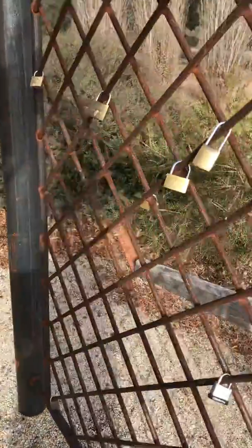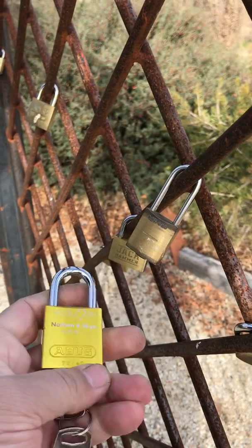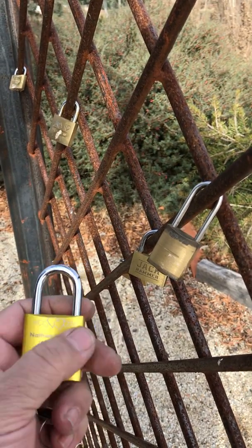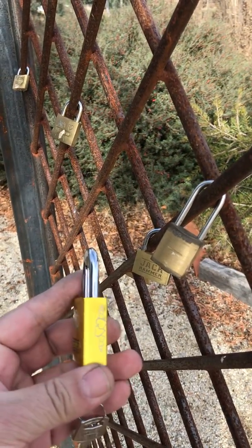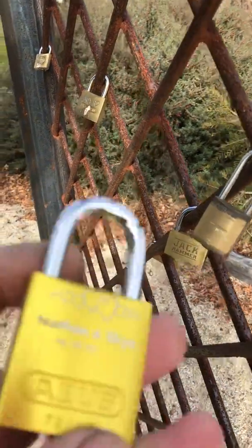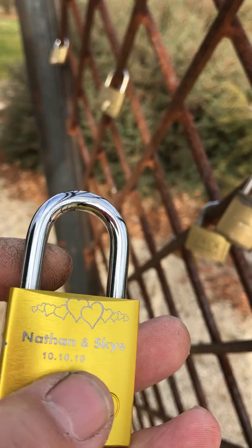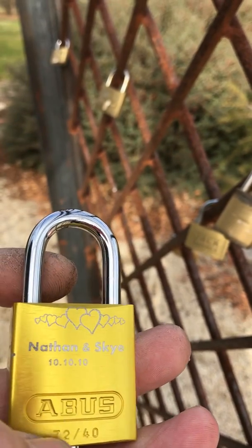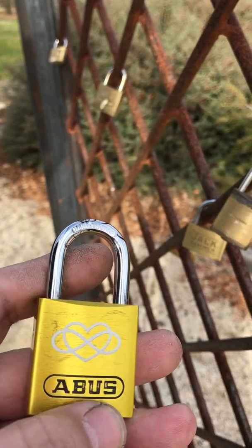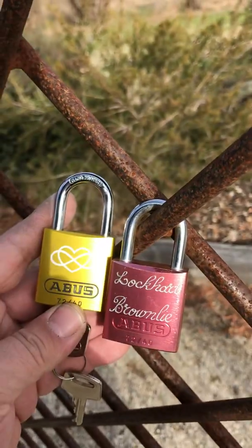So here is our padlocks we're producing. As you can see, the heart, this one's a little bit dirty on the travel. Then we have the name, the date. We can put up to about 3 or 4 lines of text and a few hearts on there, and we put a few on the side. But basically just go to the listing and you can see what we can do with them. But these are actually laser engraved, so they're etched right into the aluminium. So that colour coming through is the actual material underneath. And we can do a variety of images on this side, the love and infinity sign and things like that. And they really do stand out, and they do look good.